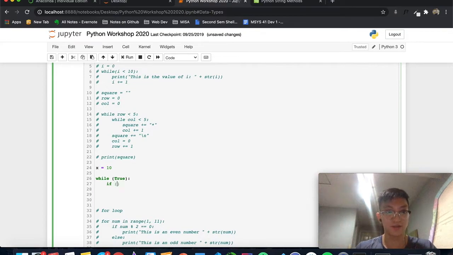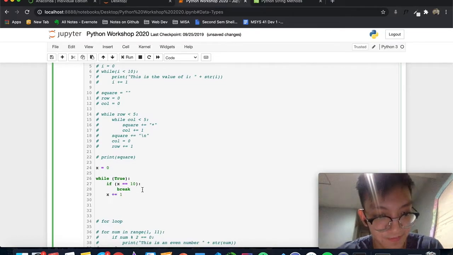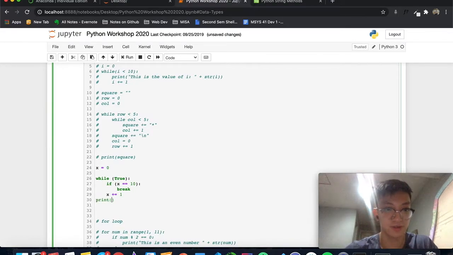If x equals 10, break. Let's make this start at 0. Then x plus equals 1. Print, the loop has broken.